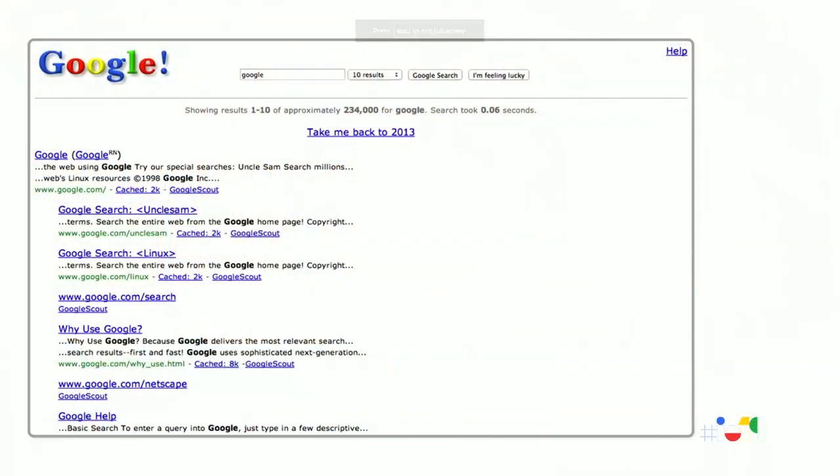Search is obviously a really big thing at Google. We live and breathe everything around websites and web search. So that's a really big topic for us. Search used to look like this. Screenshot is a little bit older. It feels a bit foreign to me now.